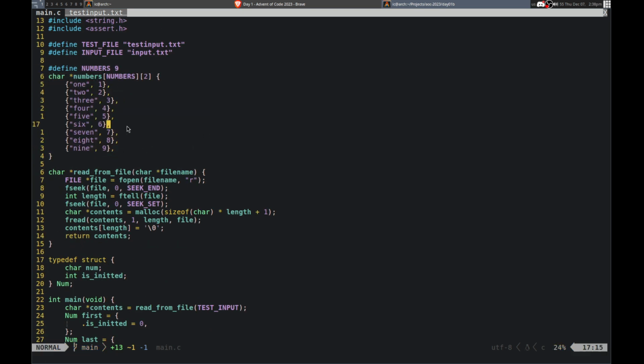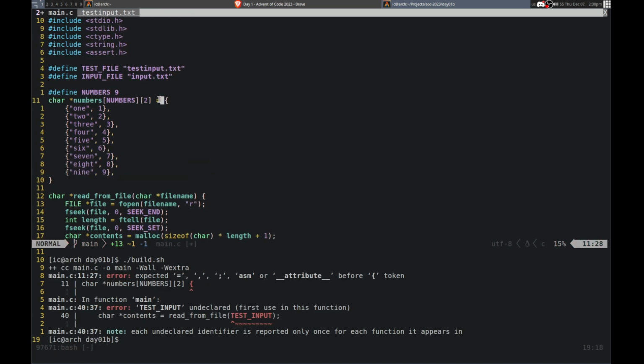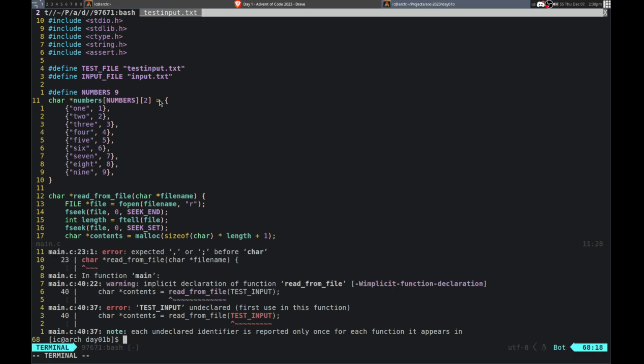Okay, so I've got that then. So I can kind of iterate through that. That might not be defined properly. Let me see. Can I do this? And I need an equal sign. Alright, read from file. Where is what? I think I'm messing up. Test input. Yeah, because it's called test file.